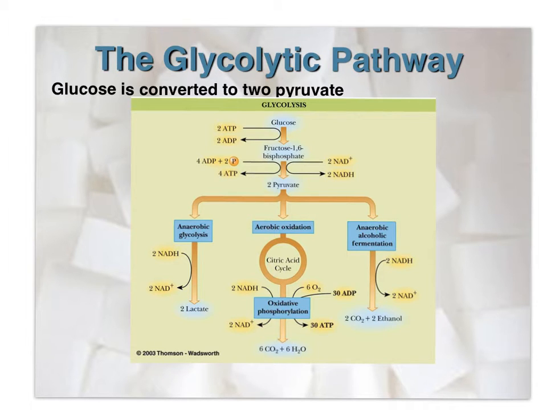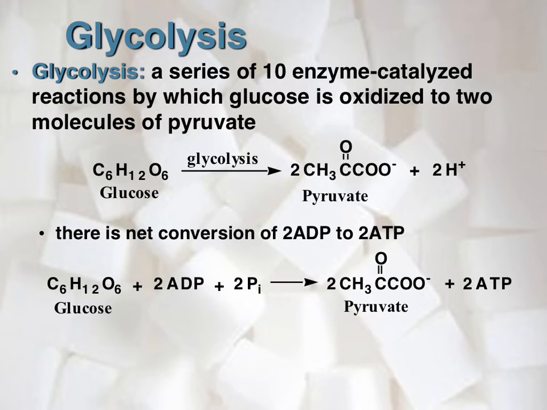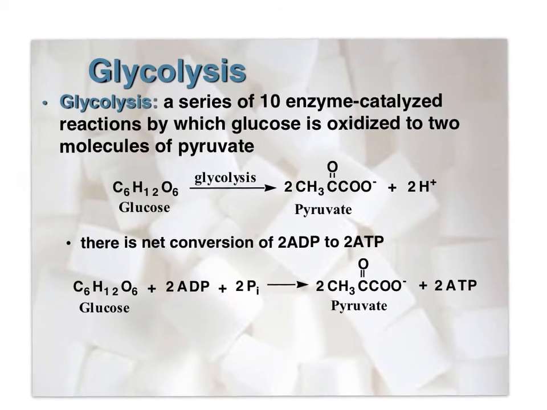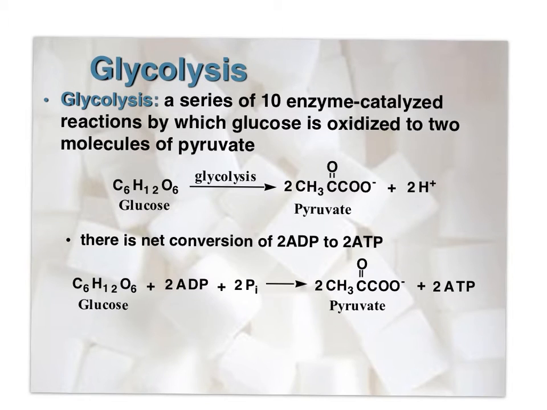All right, but we start off with the glucose and we make 2 pyruvate. So this is the generic idea that there are 10 enzyme-catalyzed reactions. And glucose, which is a hexose, so if you think back to last semester, meaning it's got 6 carbons and it's a sugar, is converted to pyruvate. Pyruvate is called a keto acid. If you think back to organic chemistry 2, it's a keto acid because we have the ketone on the carboxylic acid, carboxylate.